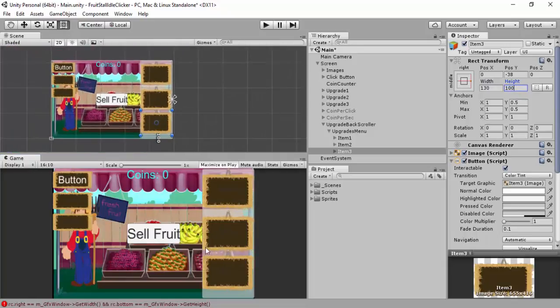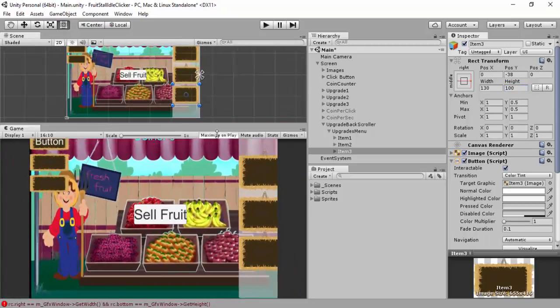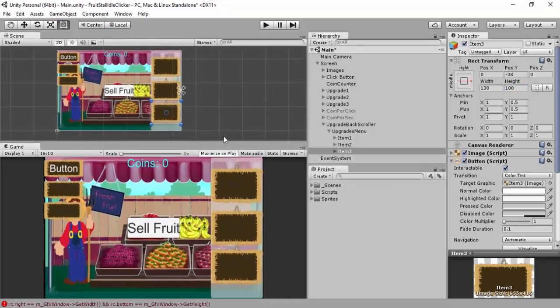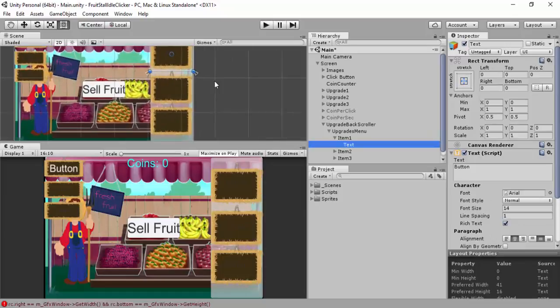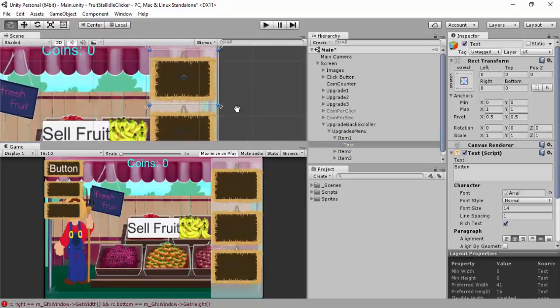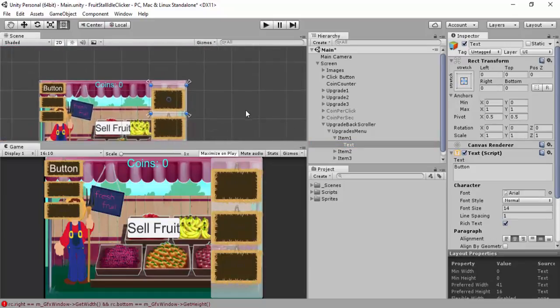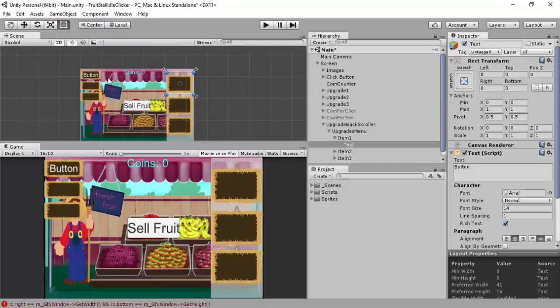So you see there, you've got three. That's going to be roughly the size of it. Let's say that's what we do. Now it will change because we've not set an anchor to them, but we'll set that up in a moment. The text object inside of them should follow along nicely. Should still suit up, but we want to make sure it's set up to be on the inside. And we may change the size. Depends how it works out, but it's bigger than this, so it could work. Maybe not. Maybe we'll see.